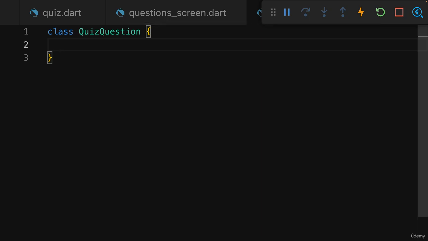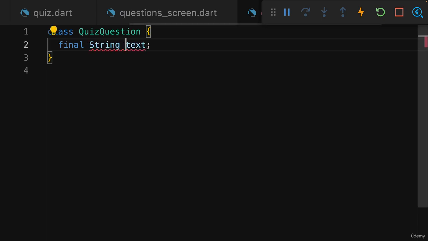And here, for a start, I'll add two final class variables, instance variables, so two properties that should exist on these quiz question objects later. And the first one is the actual question text, which should be of type String, defined like this. And then, as mentioned, I want to have a couple of possible answers, so a collection of answers.